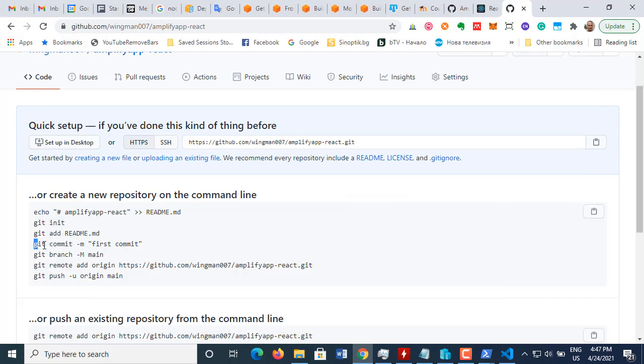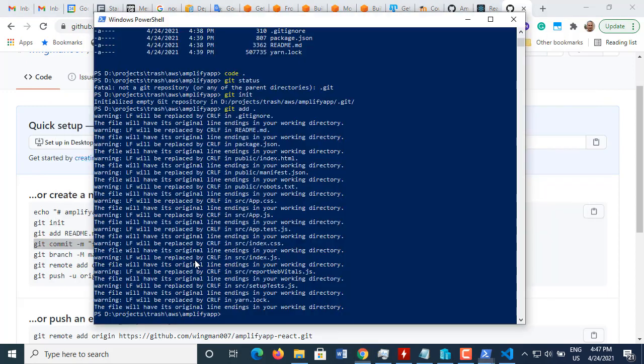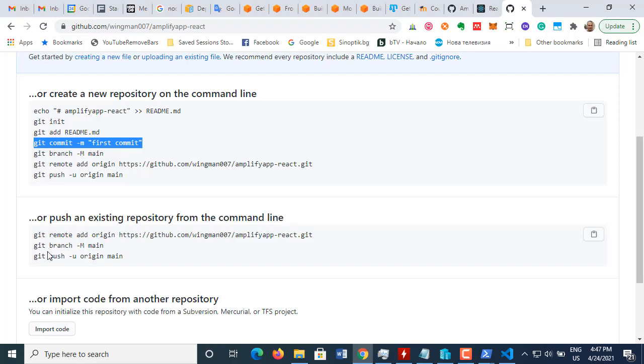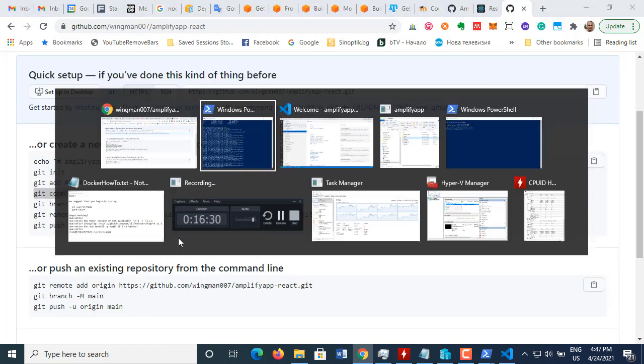Okay, so now git commit, my first commit or initial commit, branch minus m, and I'm gonna add remote origin, blah blah blah, branch minus main, git push origin.